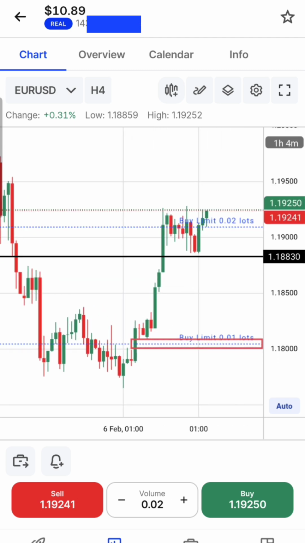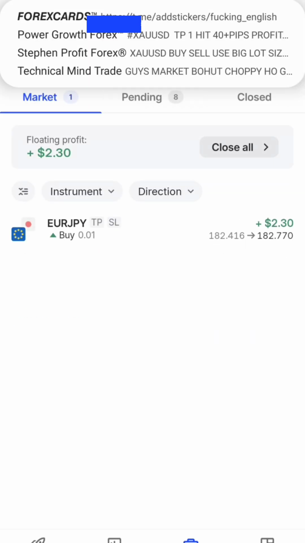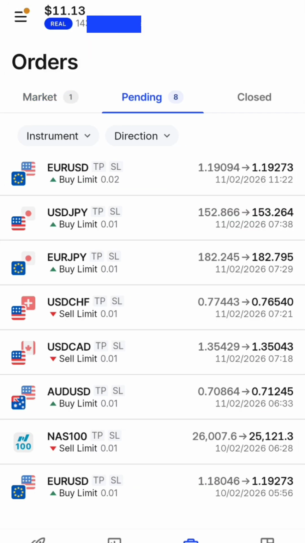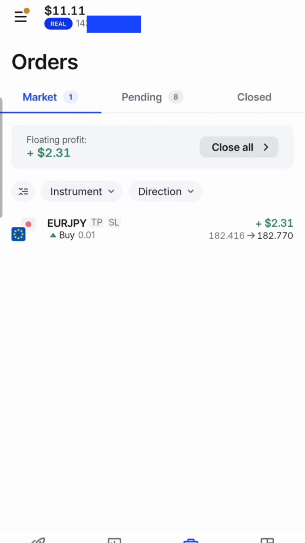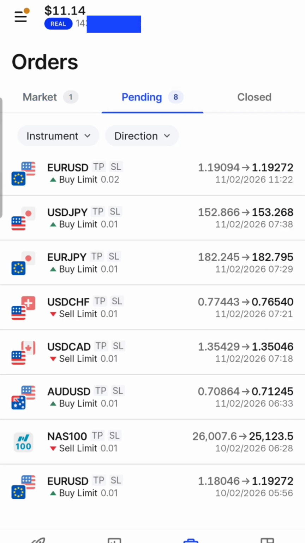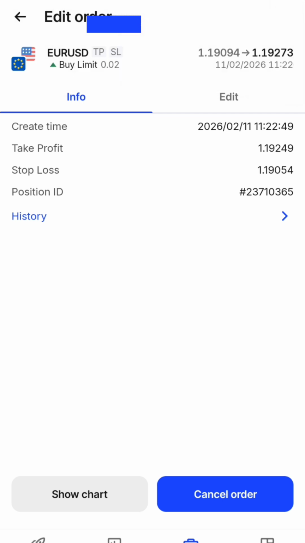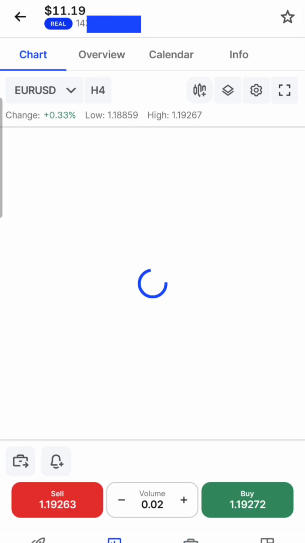Okay, now the market has reached here, and we're actually on a profit of $11. We are still going. Our profit has moved up to $2.31 or 33 cents or thereabouts. So I want to show you guys how I enter that trade in that pattern, like this current trade right now on Euro USD.